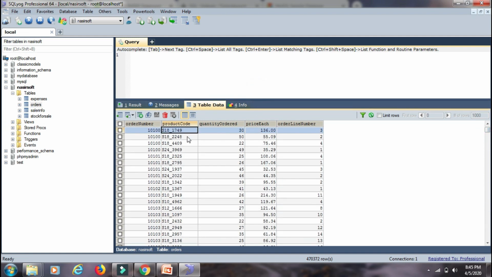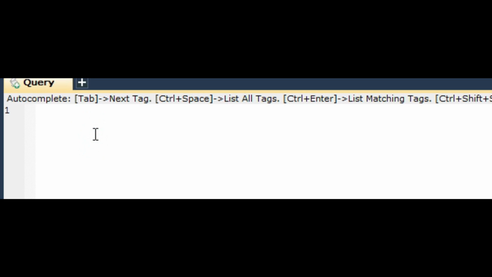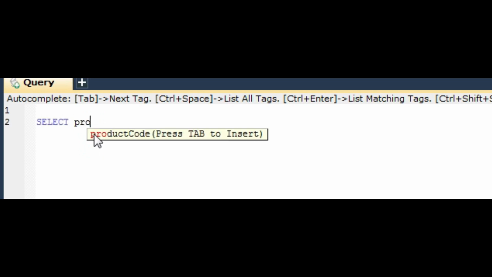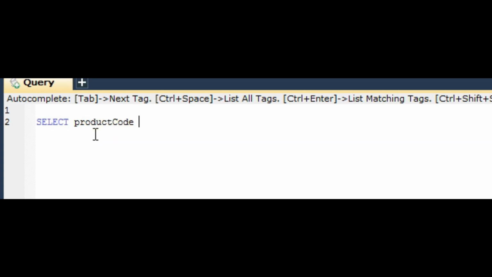So here we see how much time it takes when I fetch all the product codes. I select the product code from the table orders, and the data is approximately 5 lakh, so I just limit it to 5 lakh.